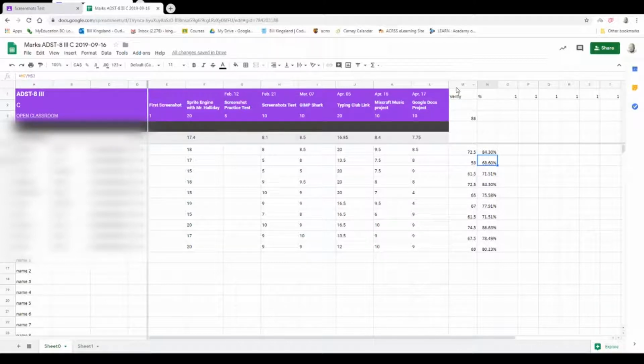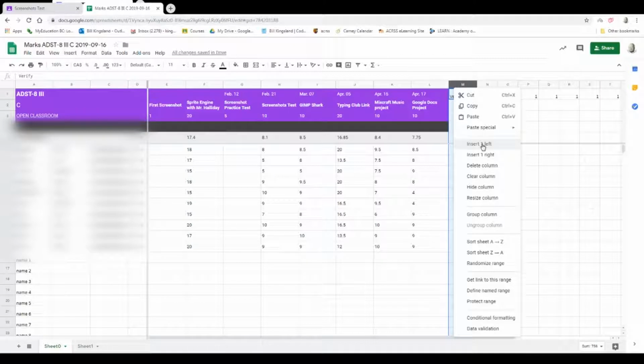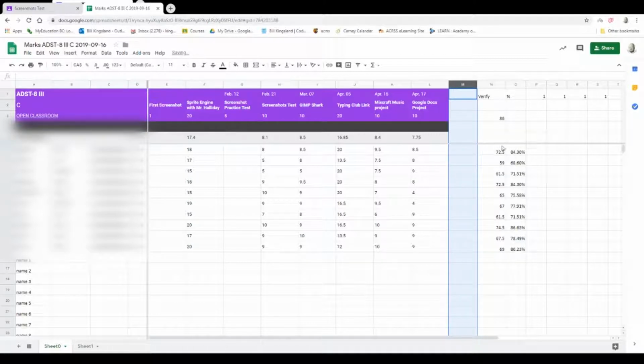If you want to, let's say you have another assignment, you can also right-click on the top and insert a row to the left. We can insert one to the right as well too, but let's put one on the left. And let's say that I have a written test. We give it a mark out of something. So let's say it's out of 30 marks. And that automatically updated, if you notice that over here, the total. And now I could enter the grades. I'm just going to say they're all 25.